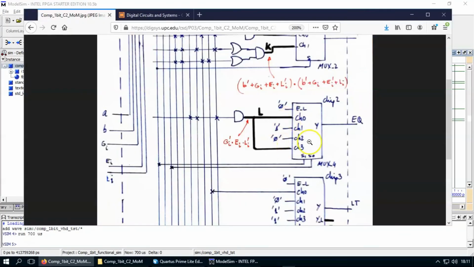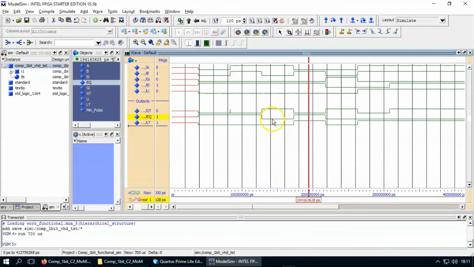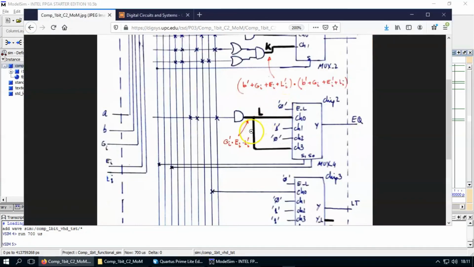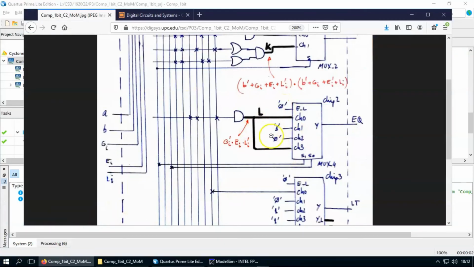Okay, channel 1 is 0 and channel 2 is 0. So I guess that this is okay. So everything looks perfect. So we have to go back to the truth table. Let's see if we find a mistake in the truth table. It's something related to the EQ, which is not working fine, you see?